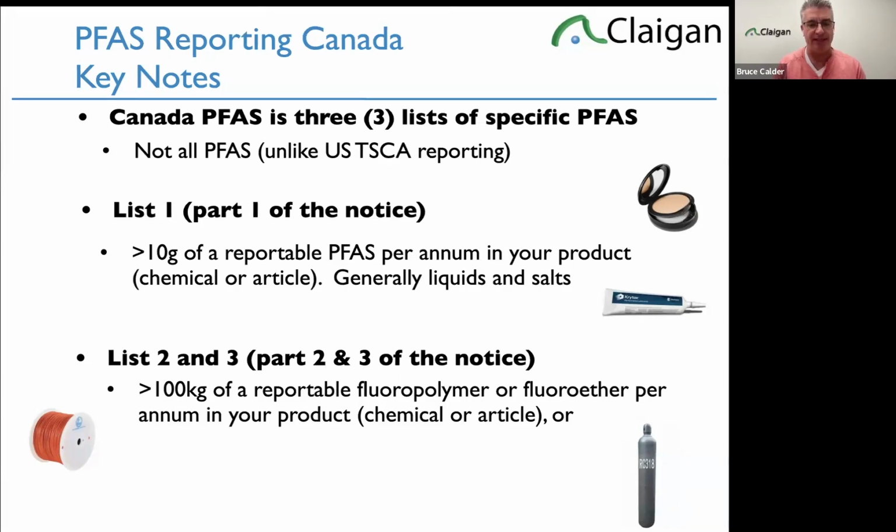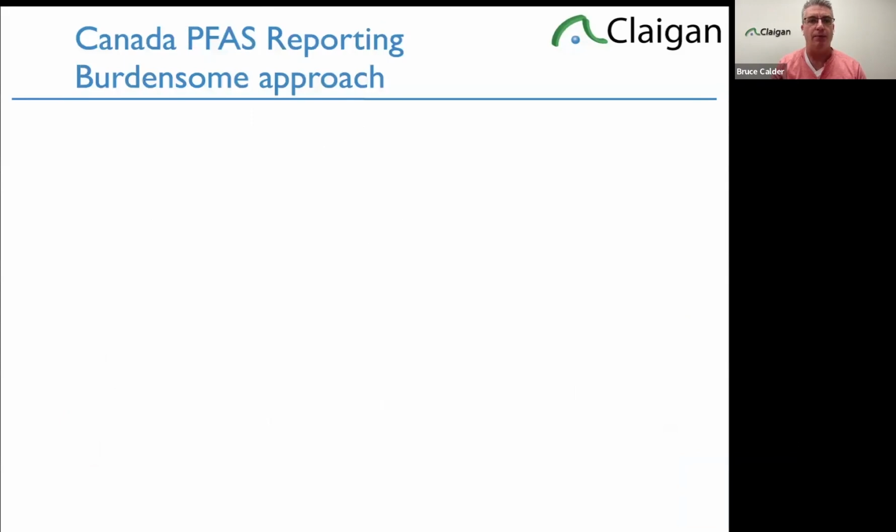Why is there ore in there? It doesn't need to be there. I'll have to get rid of the ore in the final version. Not sure why that's there. Mostly because I think I had this in a different order originally, but part 1 is the 10 grams, and then part 2 and 3 are the 100 kilograms, which is quite different. So you can do it.